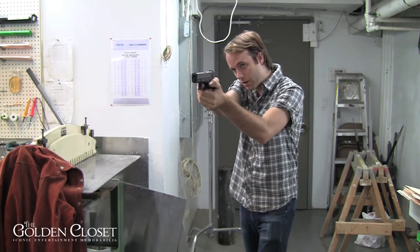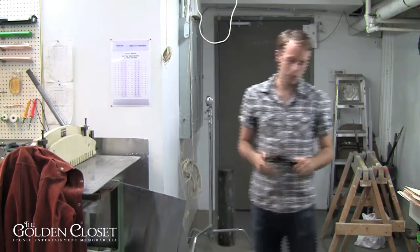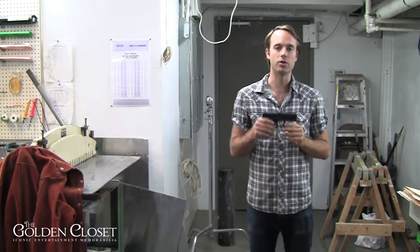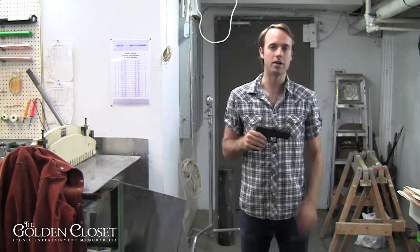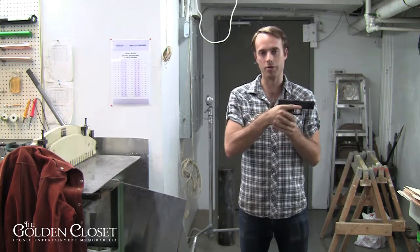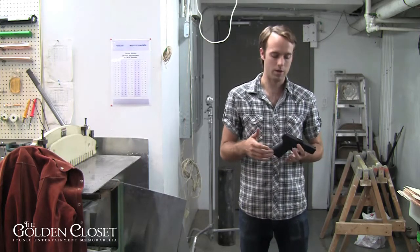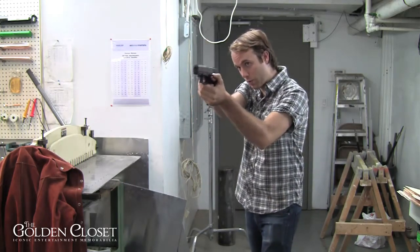Lean forward a little bit at the hips, then let them dry fire the gun. You tell them there's no recoil, because with blanks there really isn't — but while there's no recoil, you have to hold the gun more steady than you have to hold a live-firing gun to get it to work. Mechanically it has to be held without any give to it at all, or the gun's not going to cycle the action and it's not going to work properly. So you teach everyone to focus on locking their wrist, locking their elbow, and really holding the gun still.